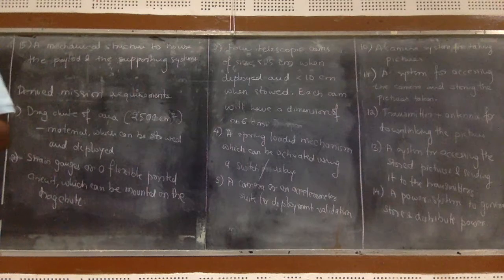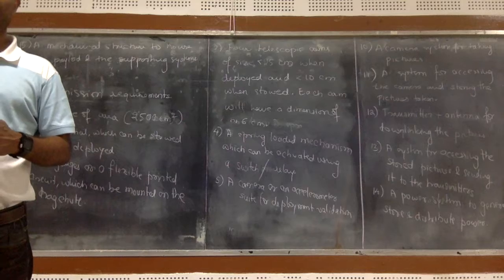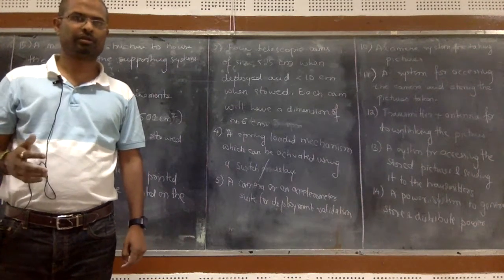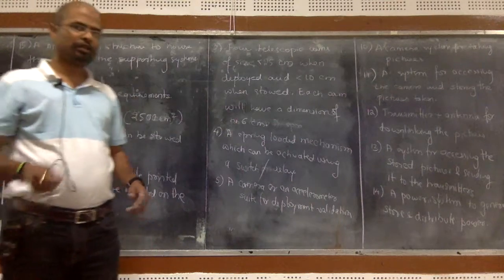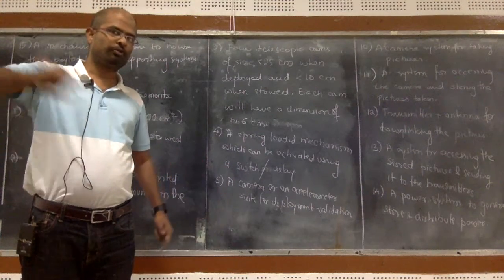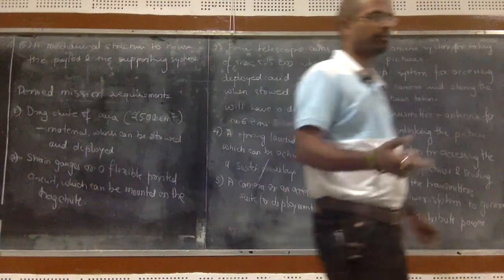If we plan this mission step by step, all this will not be pre-programmed. It will be pre-programmed, but it will not be executed as a sequence of events. What's going to happen is you send a signal, right? And then it will deploy the thing. And it will go back. It will again wait for your signal to do the measurements.